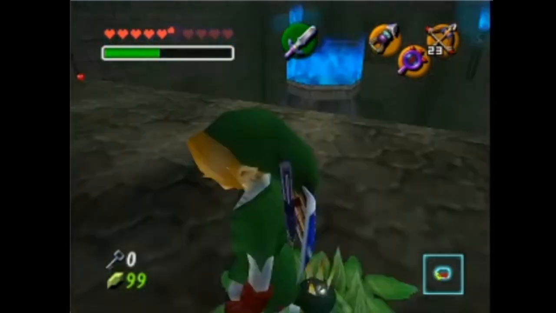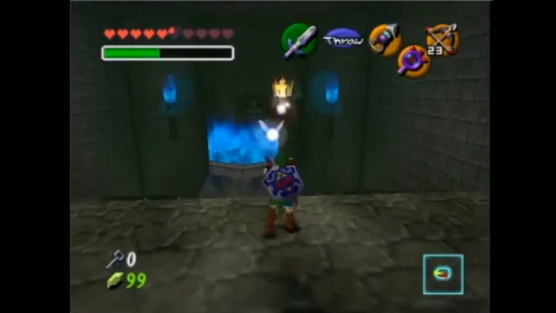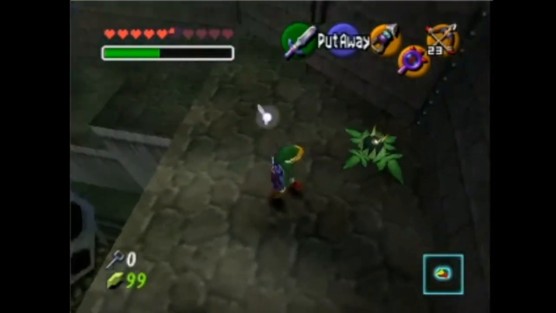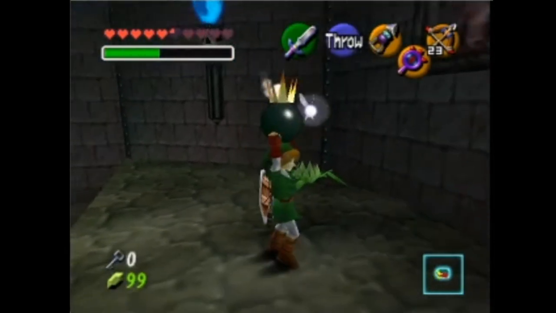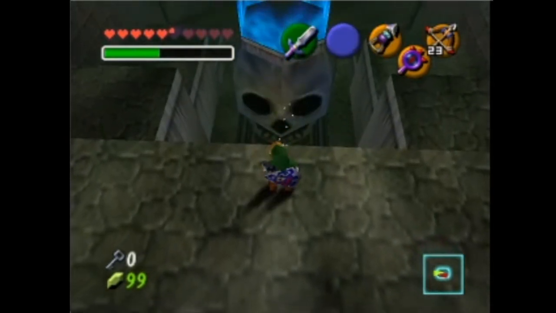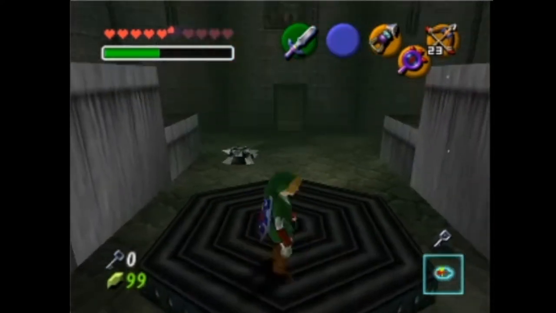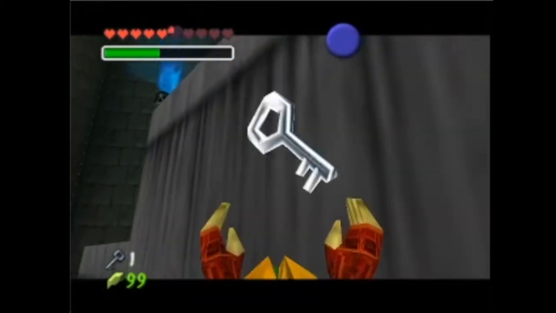But I need to get a bomb, and I don't feel like wasting my own, since these are free and right here. Ugh, bad timing. There we go. And you get a key.